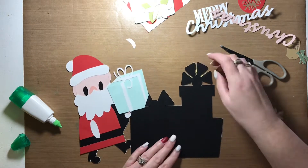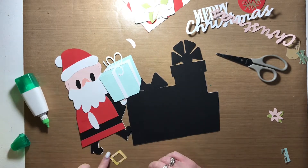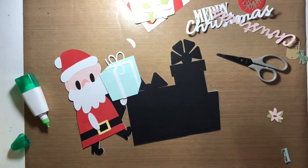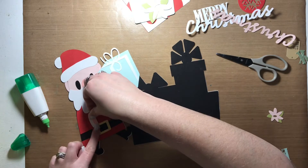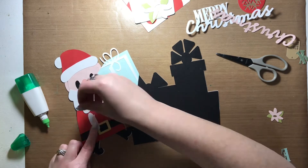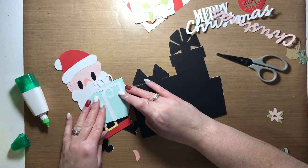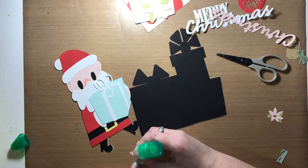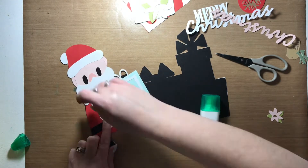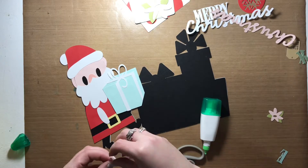I created this whole image and after I was done I was snapping close-up pictures and realized Santa did not look complete. I got to thinking back to a previous page — I can't remember what day it was — the page where Santa was sitting in a chair with his little canister of cookies. He had glasses. This Santa image does not have glasses, so I decided to go back, cut glasses, and then heat emboss them in the same way I did in that other video so that it was cohesive.